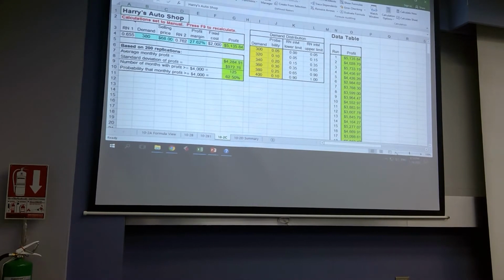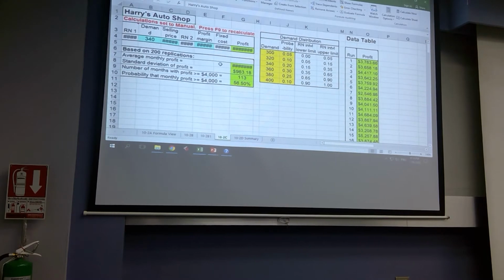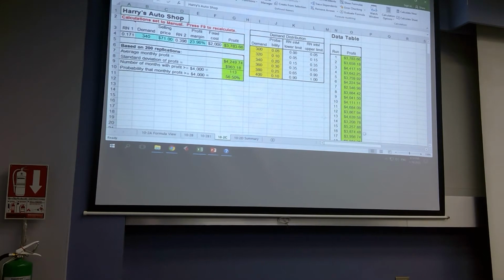Okay, so you have, again, this is your model. Once you have it, the result that we want is the profit, right? At the end, our objective is to simulate the profit.